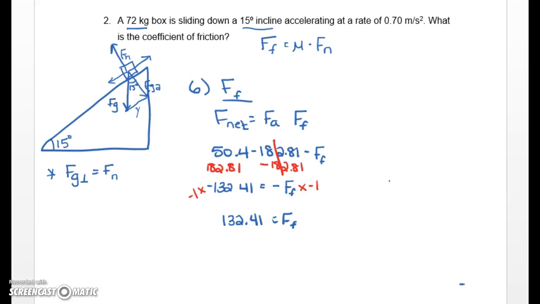There was one step that we need to do before moving on, which is talking about our sig figs. So going back to these two values here, we had 50.4, which has 2 sig figs, and this one here we had 182, which also has 2 sig figs. One thing that's going to be really important here is that because we're adding and subtracting these values, we have to use the adding and subtracting rule for sig figs, meaning we have to go to our least precise value, which means that we have to look at those place values.